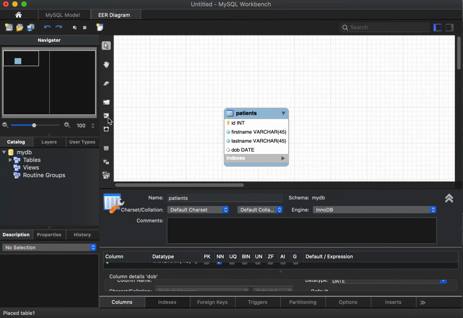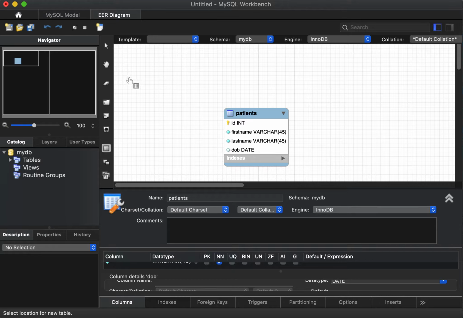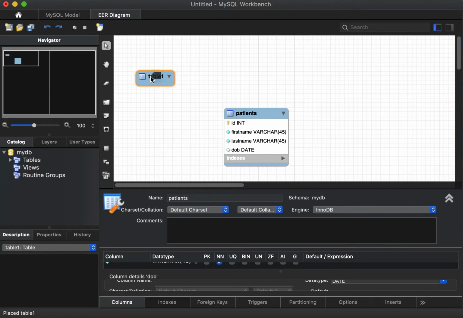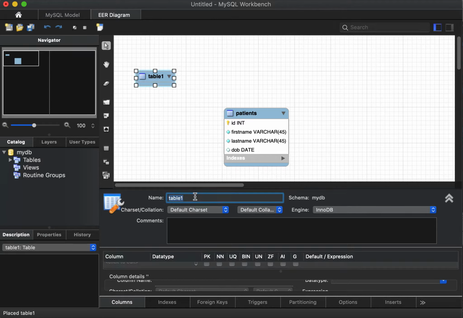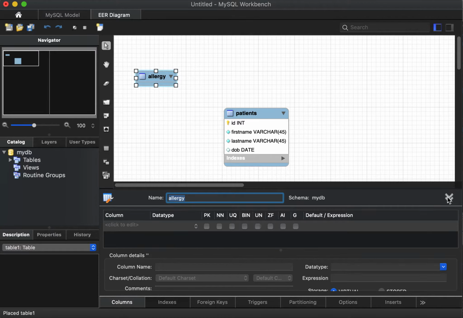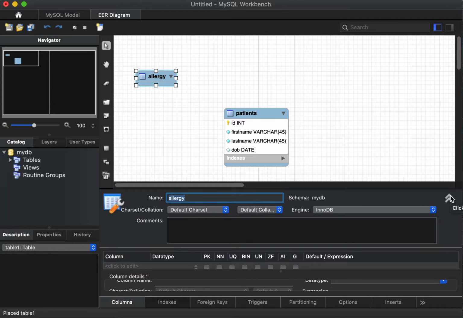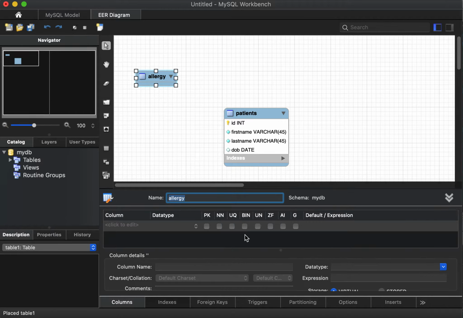Now, we then can create a second table if we wish. Again, double click. Let's call this allergy. And this allows us to quickly see the column headers.